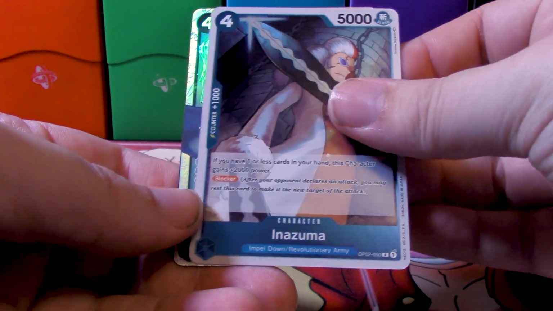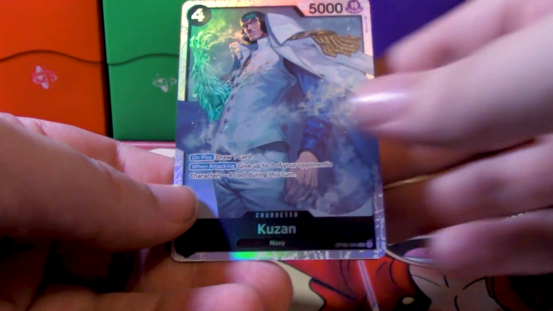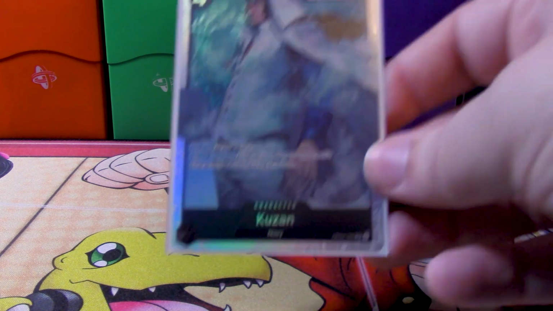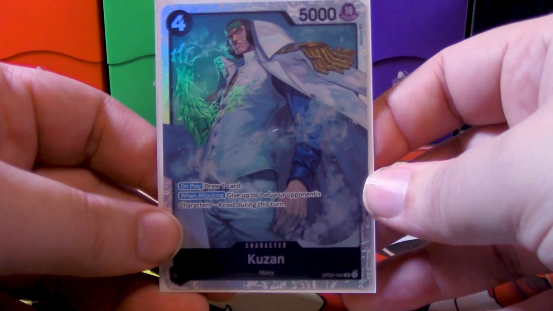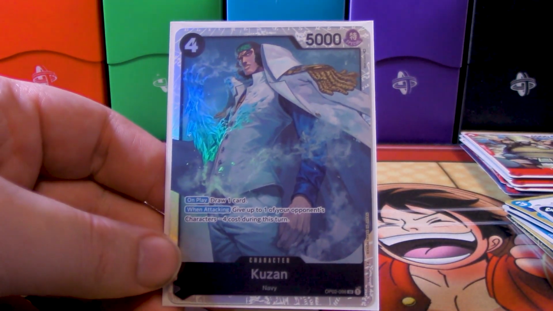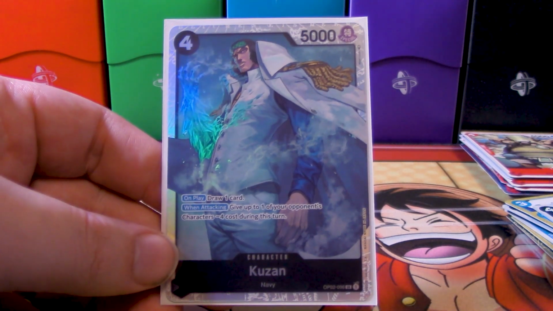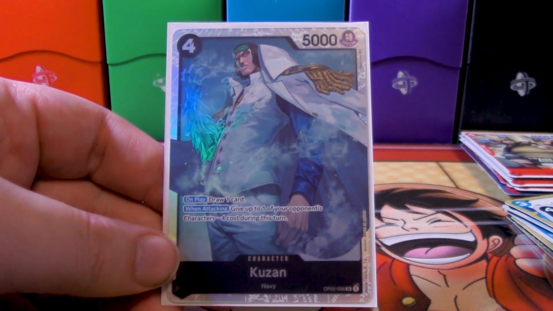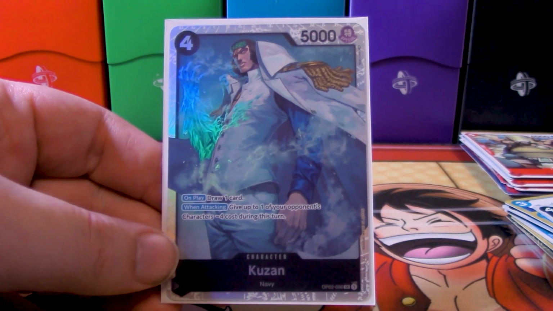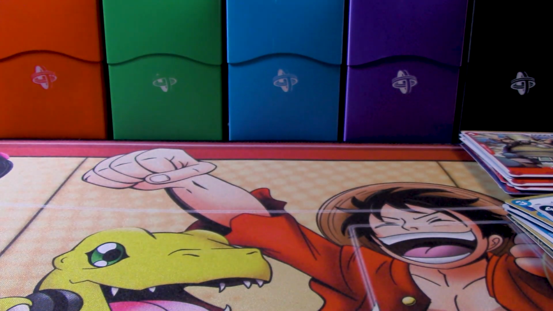For our rares, we have Inazuma. Ooh, and Kuzan. But not the secret rare Kuzan, mind you. This is the super rare Kuzan. But it's okay. He's my favorite admiral, so I can have 2 copies of him in 2 different ways. 4 cost to play, 5,000 power. His on-play effect lets us draw 1 card, so you're not even losing a card by playing him. And when attacking, give an opponent's character -4 to their cost during this turn. A great setup for other black cards.